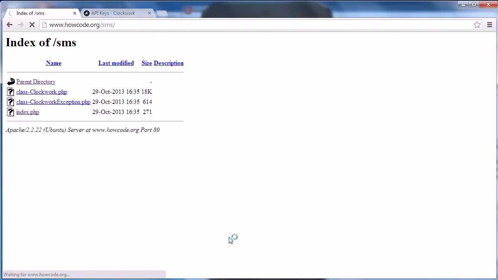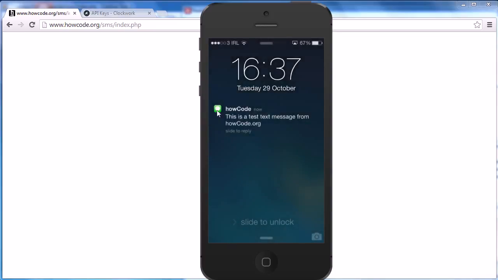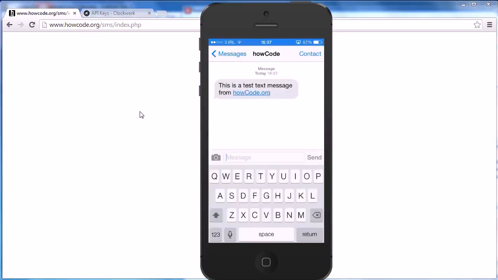It takes a couple of seconds because it has to communicate with the clockwork server and everything, as well as the regular highcode one. As you can see, it loaded with no errors or problems, and our message shows up on my phone. If I open it up, you can see it says this is a text message from highcode.org.